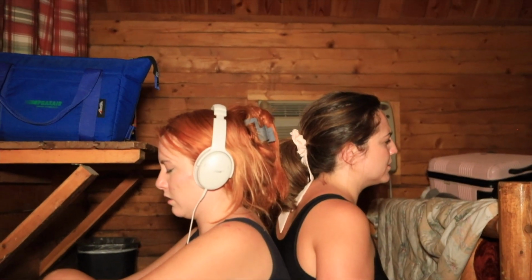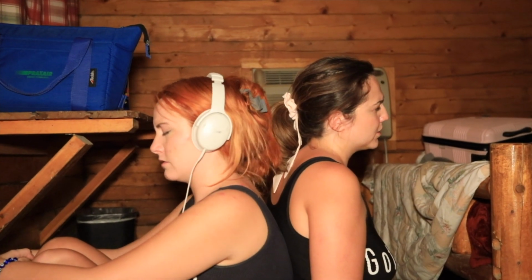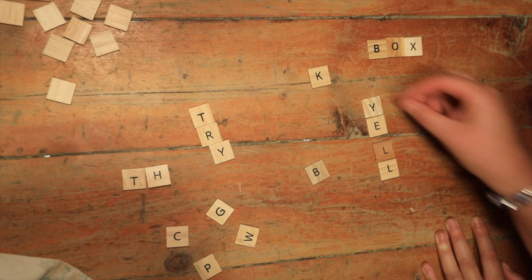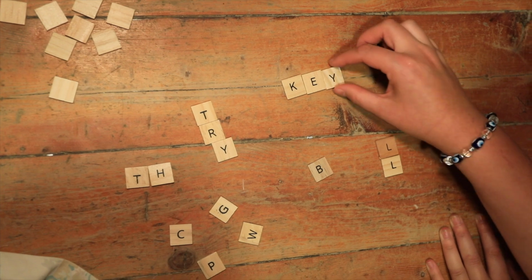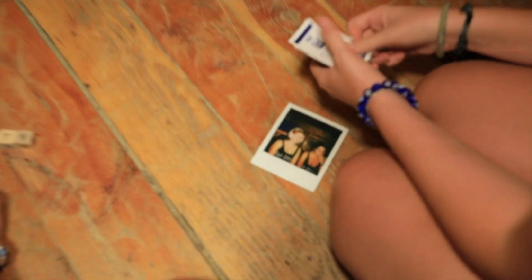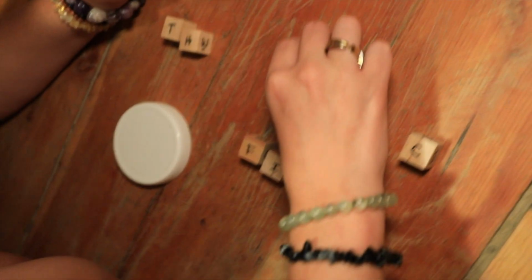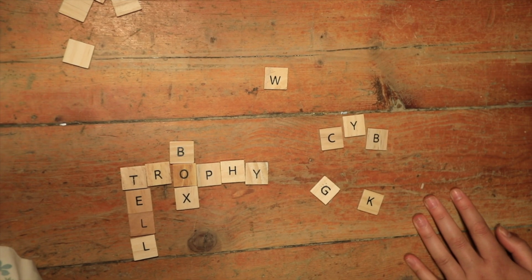I heard you, Nicole. You're speaking with Nicole now. Can you hear me? We can hear you. Both of us can. So we decided to take a look at the other Scrabble pieces that we had left out and see if they made any words. Only one card was face up the whole time, and they kept saying 5. Try 5. We did. It spells 5. We found a few different words, but there was nothing that particularly stood out to us besides the word 5.